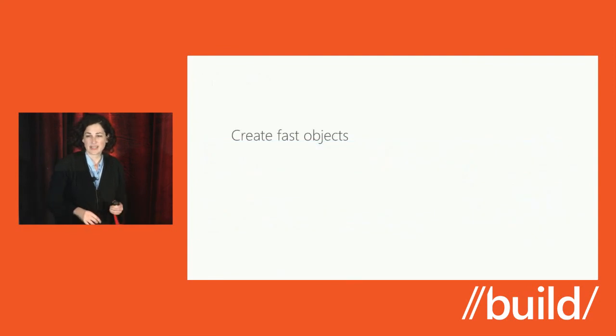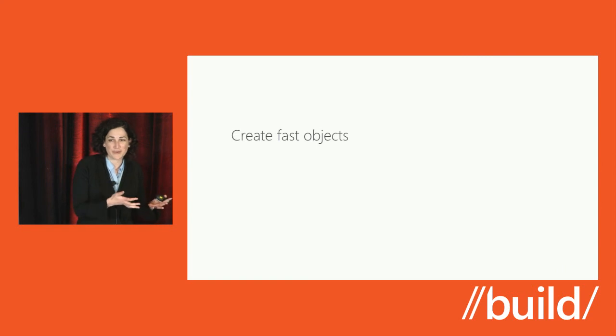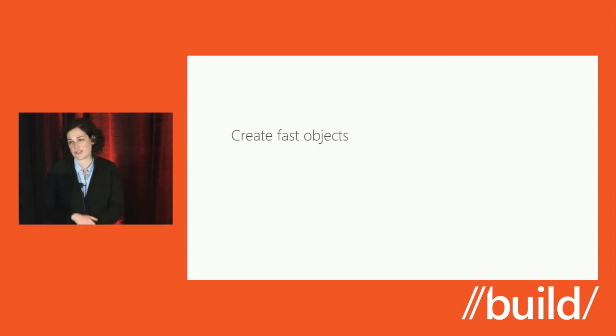All right, so the next thing is to create fast objects. Now, most of the code that you write in JavaScript today is object-oriented. I recognize that JavaScript doesn't have a formal object-oriented pattern in it, but we've done a lot of studies on the patterns that people tend to write JavaScript in. And what we found is that people tend to write object-oriented code even though they might not have formal patterns in there. There are maybe 10 different types of patterns that people use for writing object-oriented code in JavaScript, and some are faster than others.